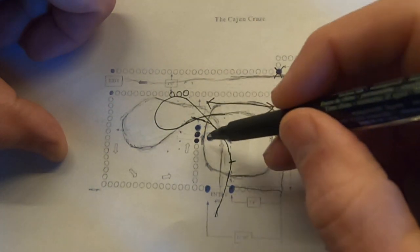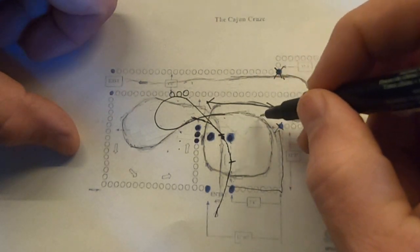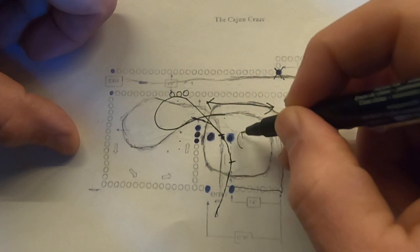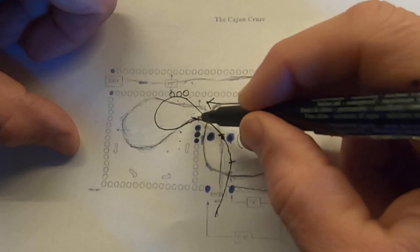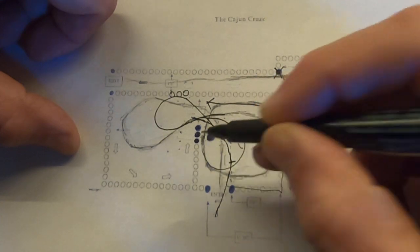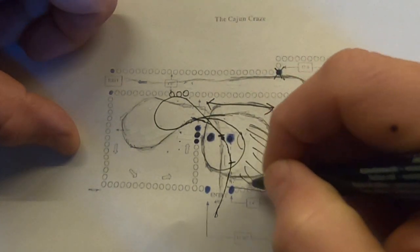I'm over here. Now I know I have to go through this chute. So for me, I don't need to go way out here. If I went way out here, I could knock out my U-turn and probably get back this right here. But I have to go all the way over here. So for me, I'm just going to finish my U-turn in this box. I'm just going to drop down here and knock it out. I don't want to use all this space. All this is wasted space and wasted time.